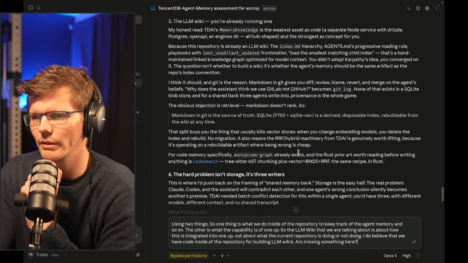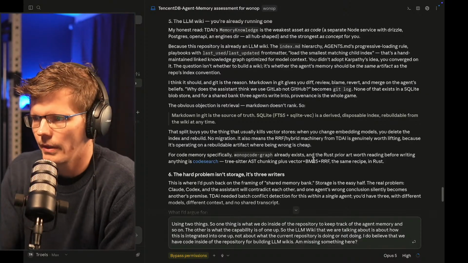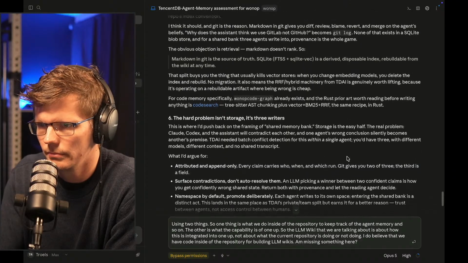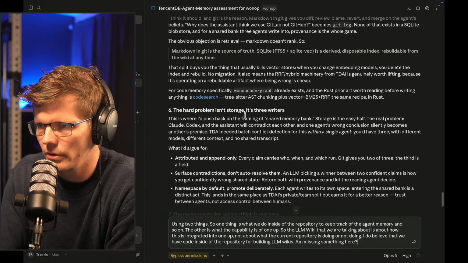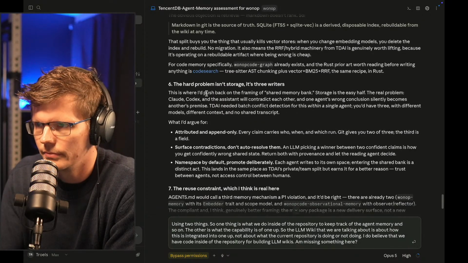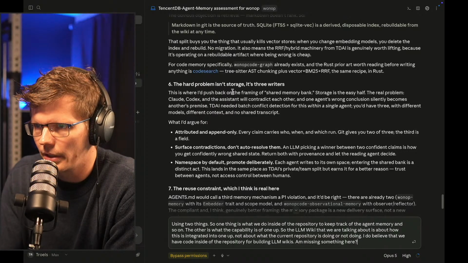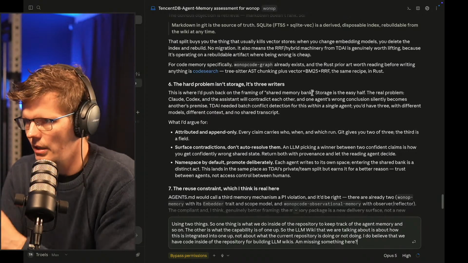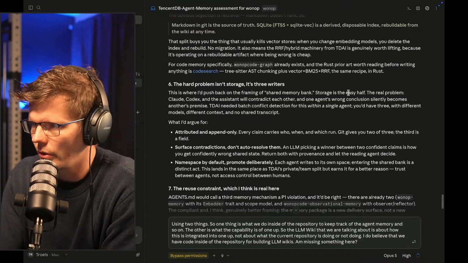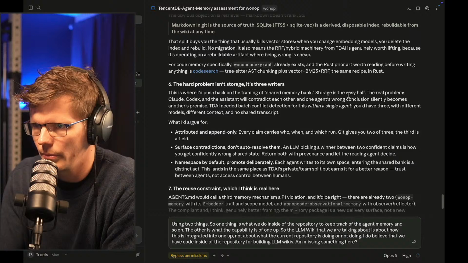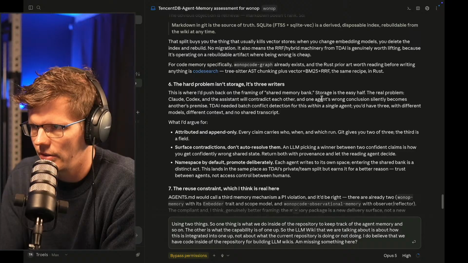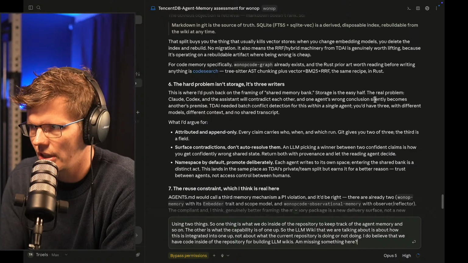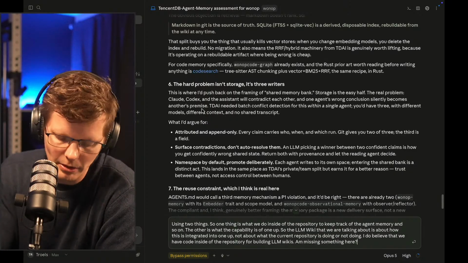All right, we also have a code graph. The hard problem isn't storage, it's free writers. This is where it pushes back on the framing of a shared memory bank. Storage is the easy half. The real problem is Claude, Codex and the assistant will contradict each other, and one agent is wrong. An agent's wrong conclusion silently becomes another's premise. Yes, that's completely true.